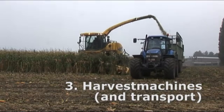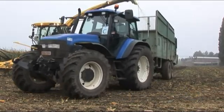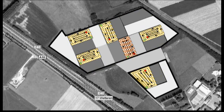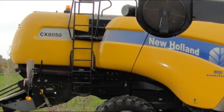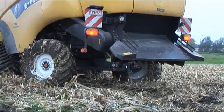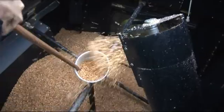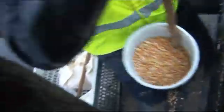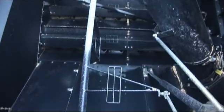Finally, ILVO also studied all the risks of admixture during harvest and transport. To investigate both forage harvesters and maize threshers, half of all fields studied were harvested as green maize and the other half as grain maize. The maize thresher used was a Case New Holland CX 8050 combine harvester. The agricultural contractor emptied it at the end of the GMO field according to usual practice, then used it to harvest a non-GMO field. ILVO found that a large amount of threshed GMO maize remained stuck in the internal threshing drums, shakers and sieves, mixing into the first few meters harvested from the non-GMO field. Disassembly and thorough cleaning would be theoretically possible, but is time consuming.